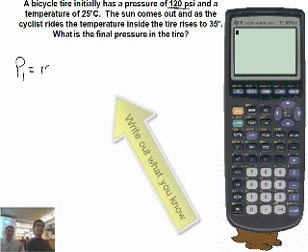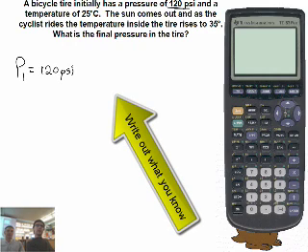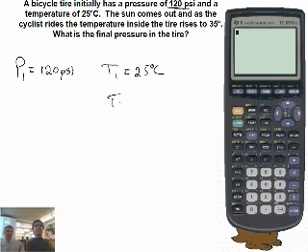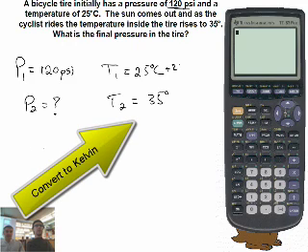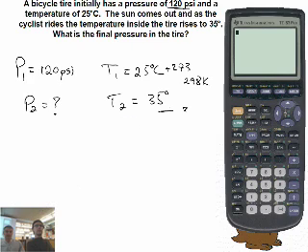All right, so let's write down what we know. P1 is 120 psi. That's a pressure unit. And temperature initially was 25 degrees Celsius. And so my T2 is 35. It got hot. That's a hot day. So I'm just trying to find P2. Let's get those temperatures in Kelvin. If I add 273, we've just seen that's 298. And that's easy because this is only 10 degrees above that. So this would be 308.